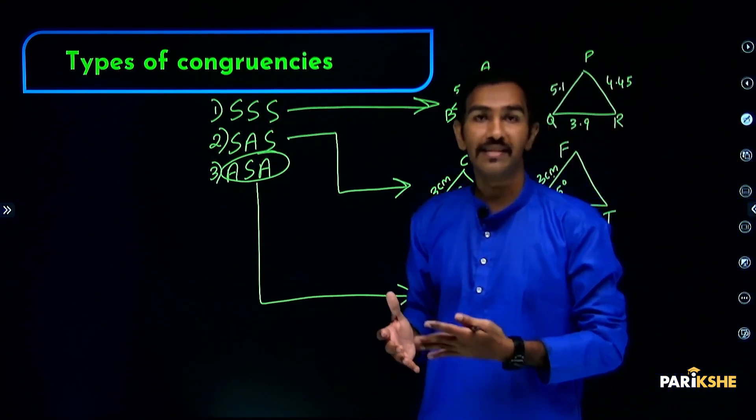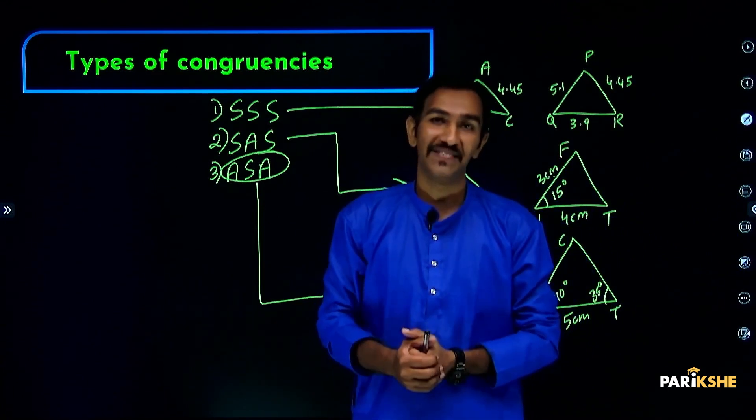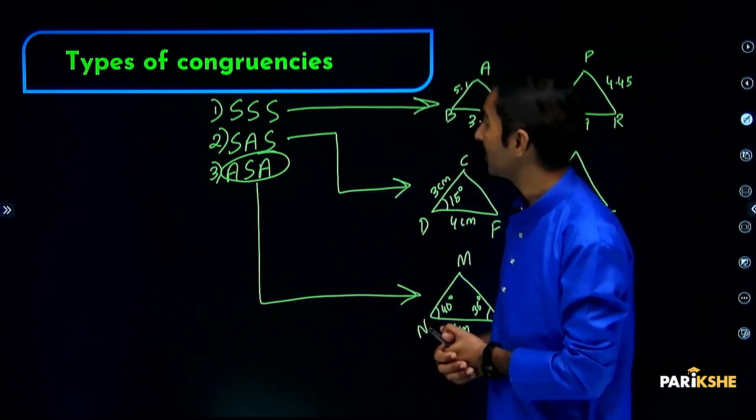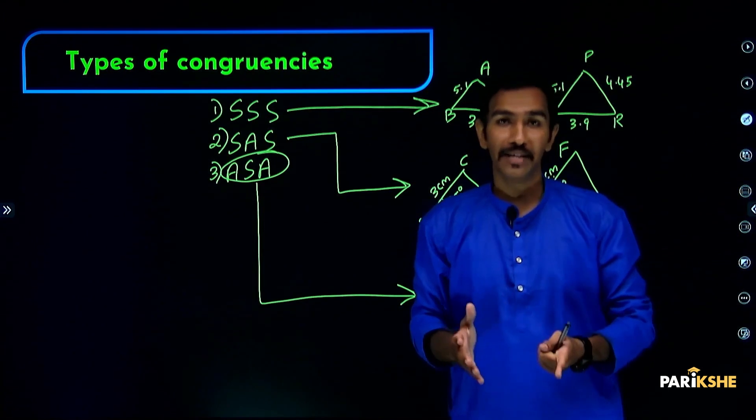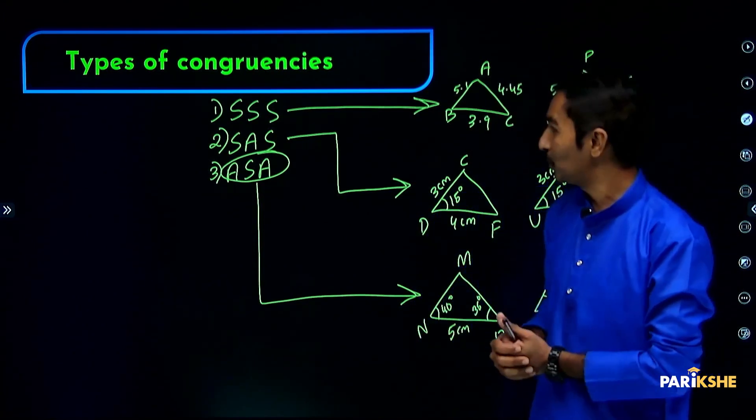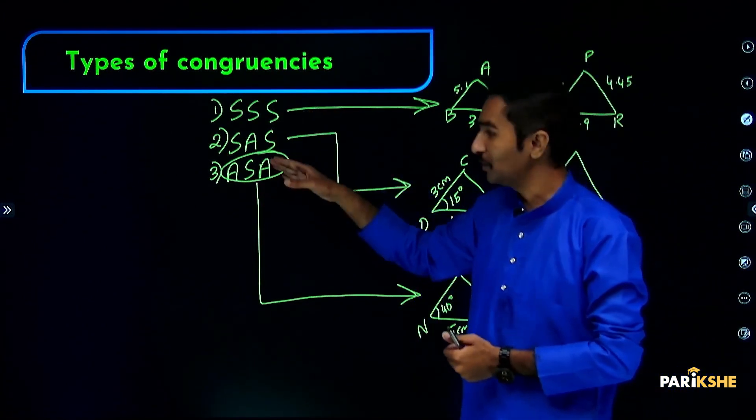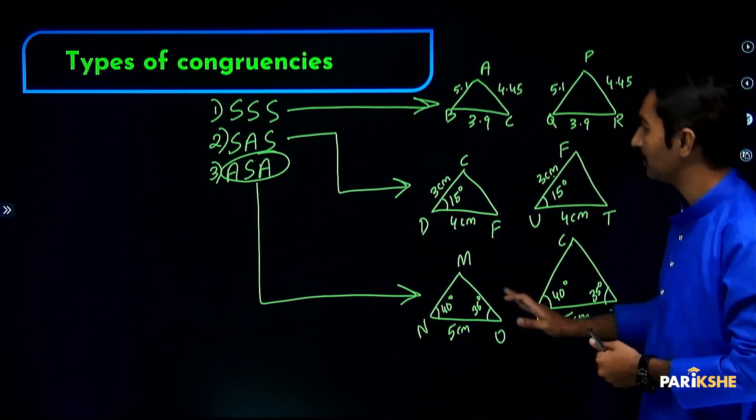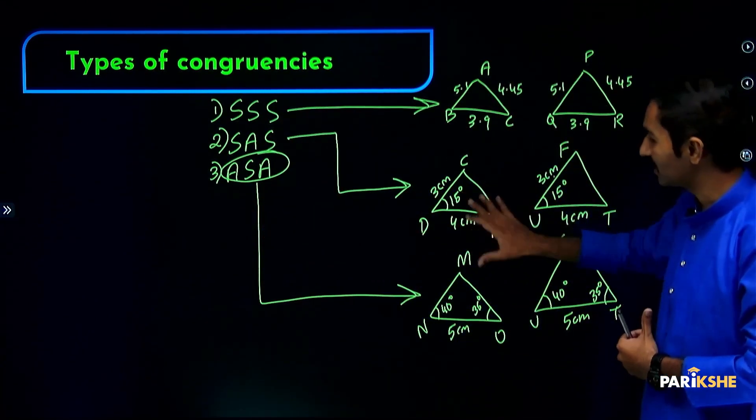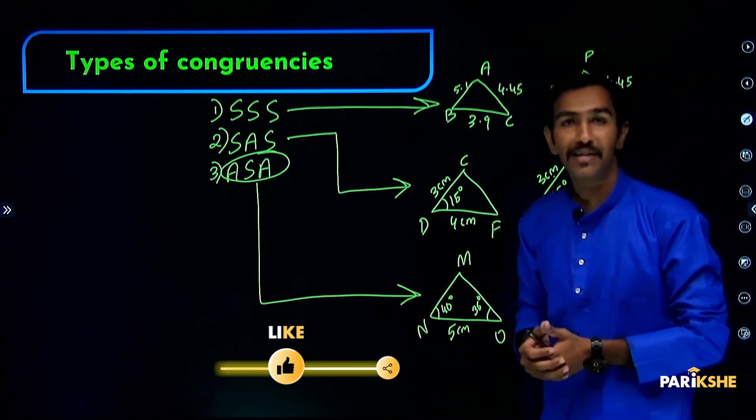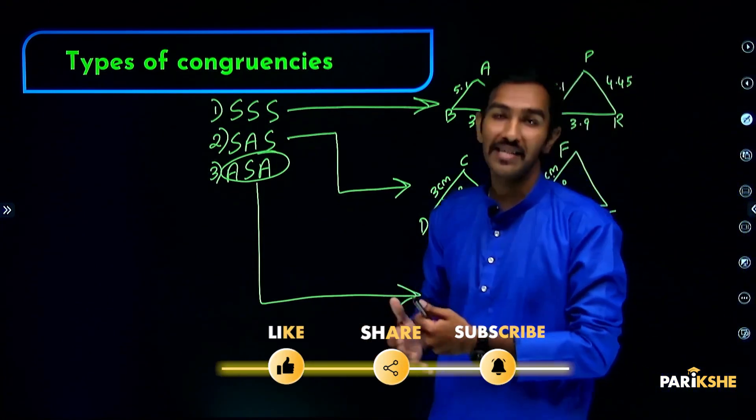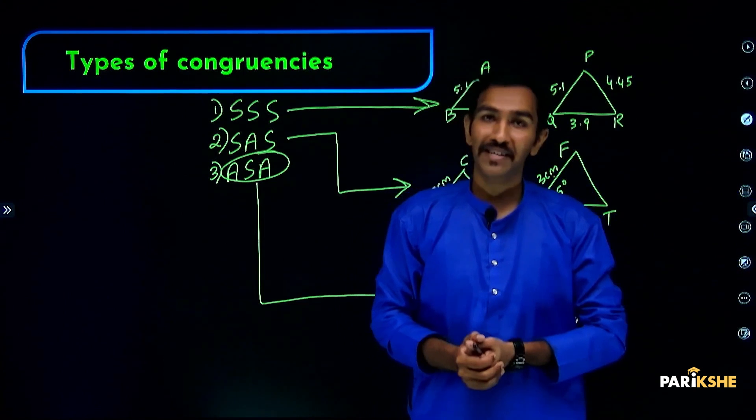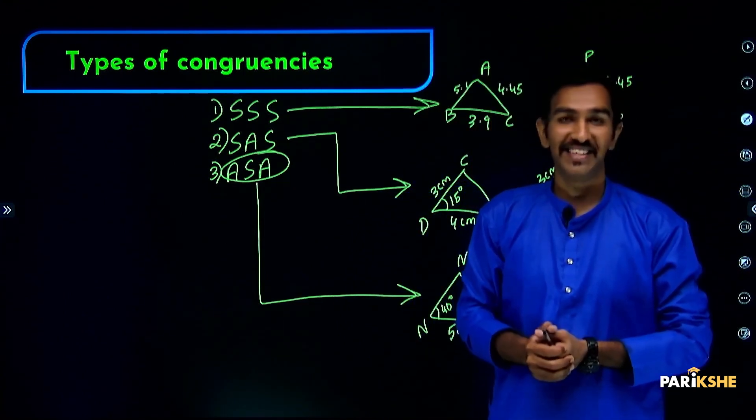The two triangles are congruent to each other. So congruency means same shape and same size. These figures have SSS, SAS, and ASA. These are the types of congruency. That's the topic for today. See you in the next topic. Thank you so much.